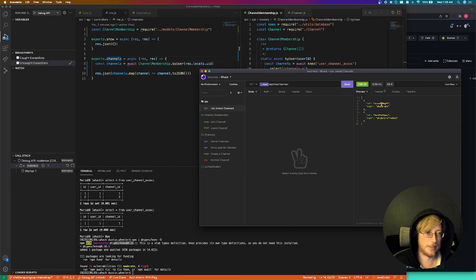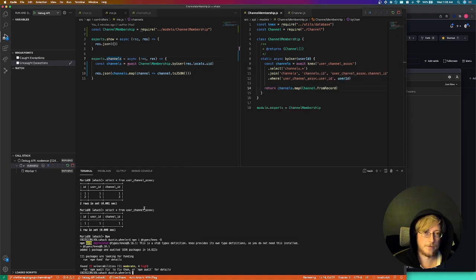If I want to leave a channel, do that, and then list, and it falls off. So that's a pretty important piece of functionality for building a Slack clone, to be able to join and leave channels. And this table is going to get used for a whole ton of things. Imagine the infamous @here in a channel.